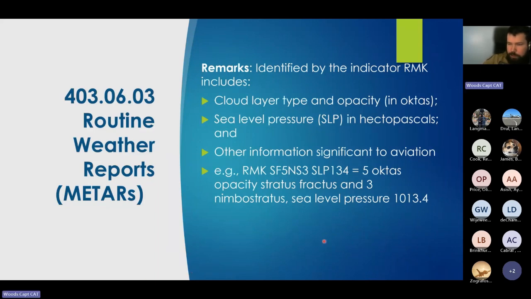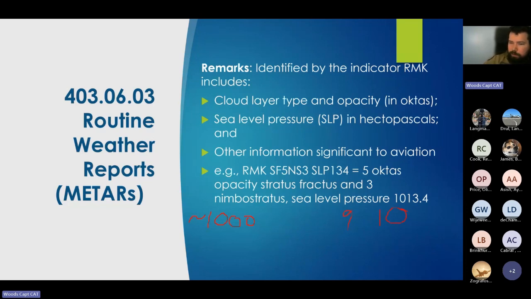The thing that can make this confusing is they give us the last 3 digits, and before those last 3 digits, there can either be a 9 or there can be a 10. We have to use our judgment to know which one of those it is. The way that we do that is basically we want to look at the sea level pressure, which will basically always be around 1,000. If it's not around 1,000, things have gotten real weird.